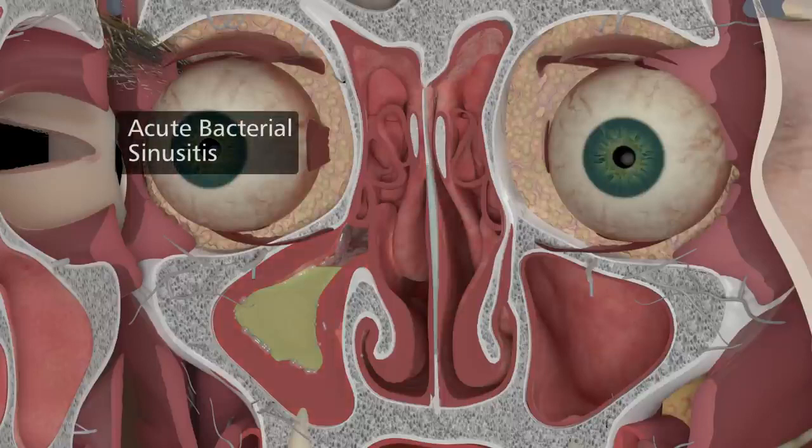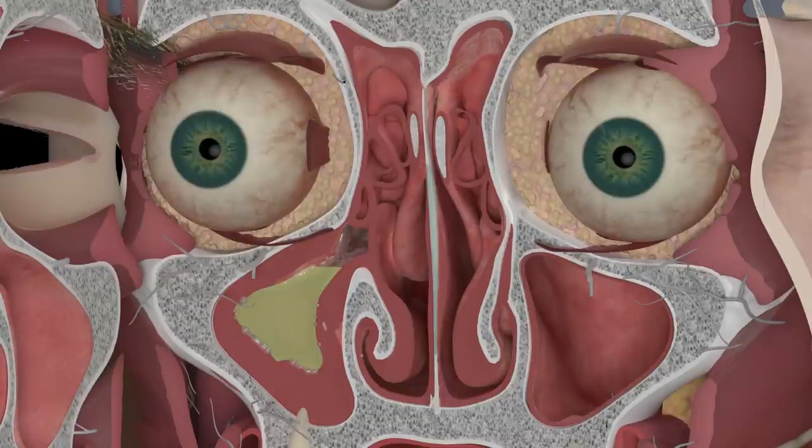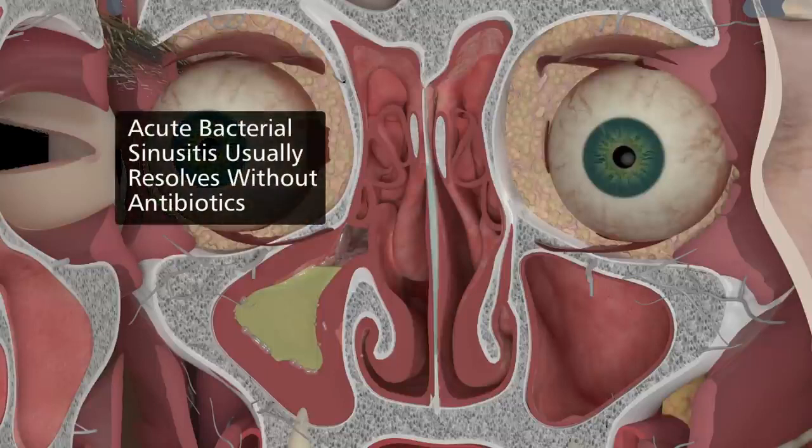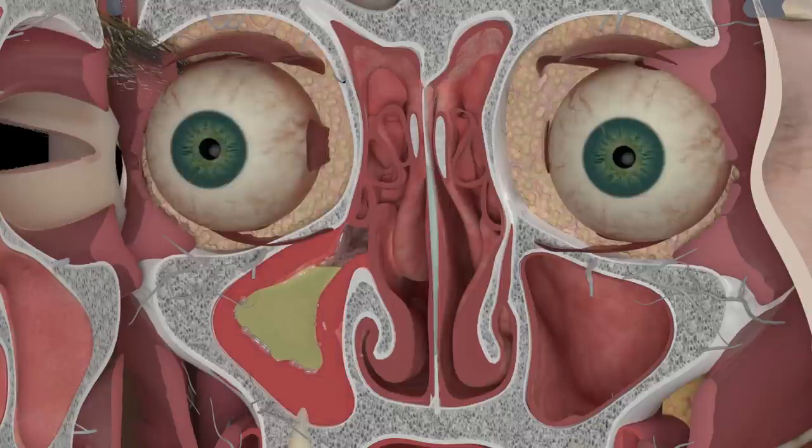In most cases, when bacteria become involved, the body's immune system successfully clears the infection in a week or two. The fact that bacterial infections usually resolve without antibiotics is underappreciated. In some cases, antibiotics are warranted if the process is taking too long or if the symptoms are severe.